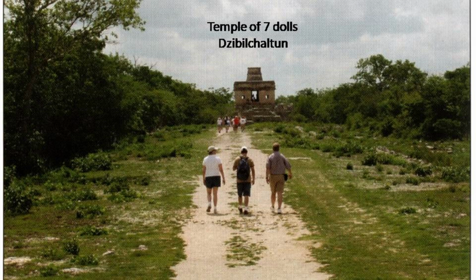Now here's another one. And again, I took this picture, and we're on one of the straight tracks that they have in the Maya lands. They call them the White Way. And we're walking towards, or the people there are walking towards, this building at the end, which is called the Temple of Dolls. I think they call it that because they found, when they were excavating it and investigating it, they found some dolls there. So they call it the Temple of Dolls, which is an odd name for it.